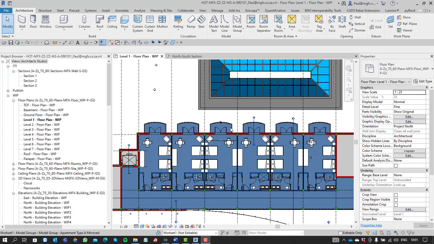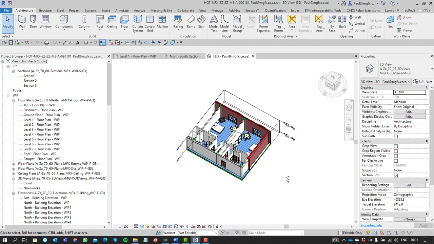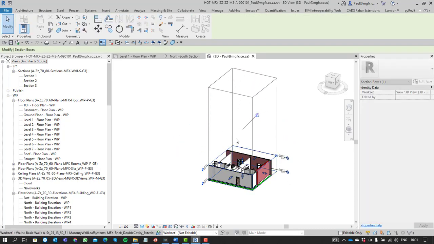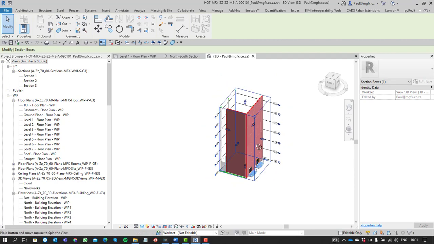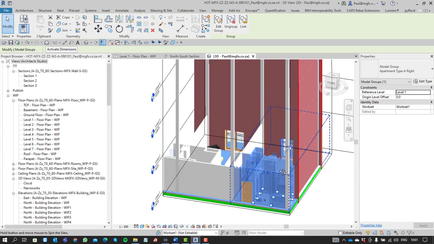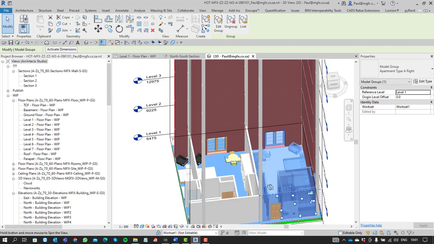Good morning, everybody. I would like to discuss the topic of groups and furniture, and placing furniture within groups where it might represent a typical apartment. On a building like the one that we've got on the screen over here, we might have some vertical repetitions of a specific apartment, and we would then like to represent that apartment in a group that we can then just copy up onto other levels.